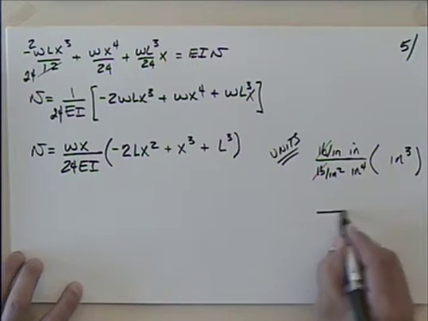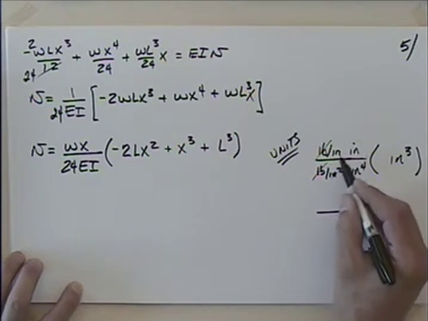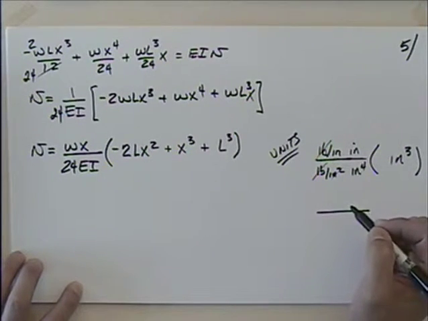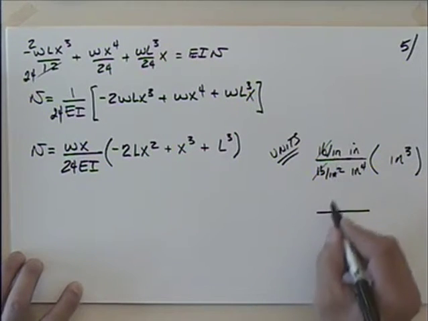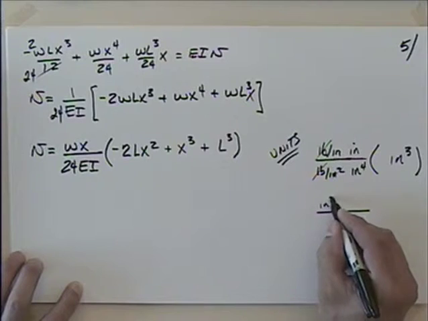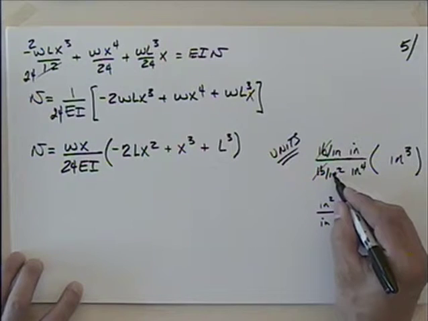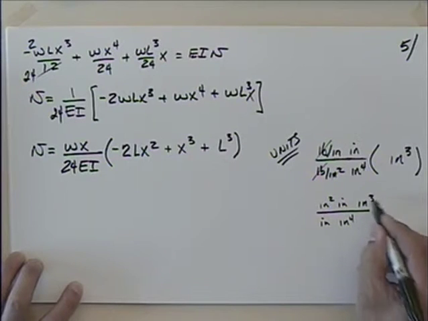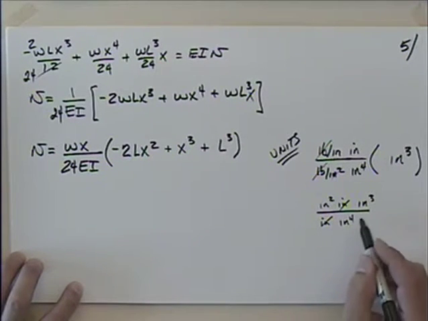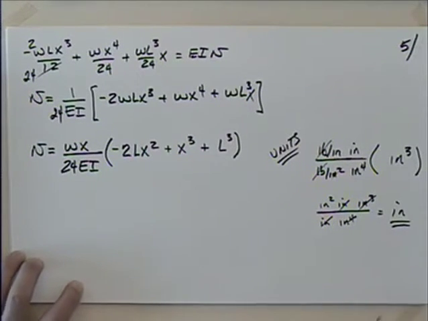Yeah, so I've got that cancels with, oh, these are in the denominator, aren't they? So I get to cancel that. One of them's in the denominator. I'm making a mess of this. So I've got inches squared, and then inches. That goes in the denominator. That goes in the numerator. This is in the numerator. That's in the denominator. This is in the numerator. There we go. Inches. Okay, so that's good.